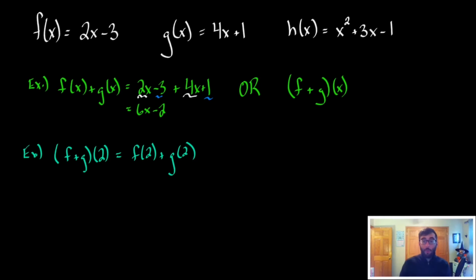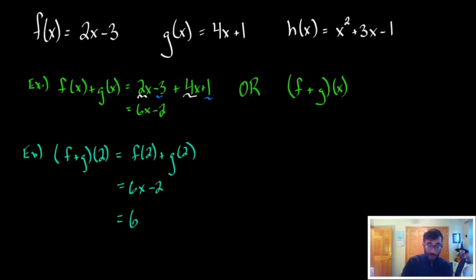Now, when we are either adding or subtracting at a specific value, there's kind of two different ways you can do it. You can either add the two functions together just like we did up here and then substitute in the value of 2, or you can substitute in the value of 2 into each function first and then just perform the operation. So I'm going to go ahead and actually do it both ways here. So let's say I wanted to first perform the addition. Well, I actually did that already. Remember, f of x plus g of x is 6x minus 2. We just did that. From here, I can now go ahead and substitute in the value of 2 for x.